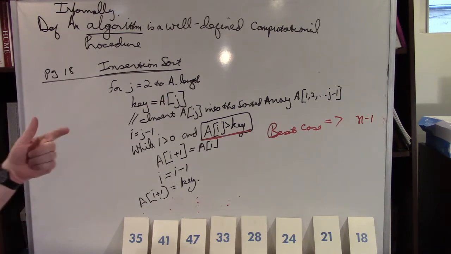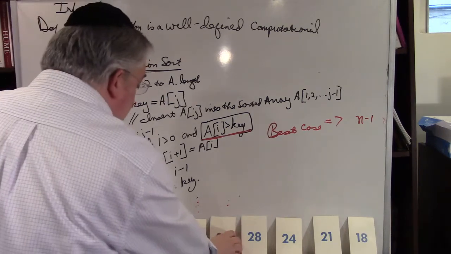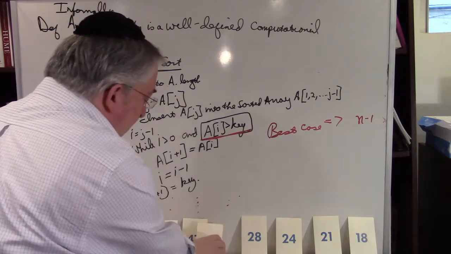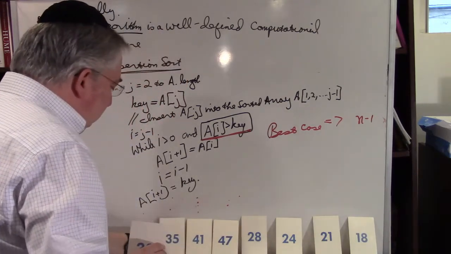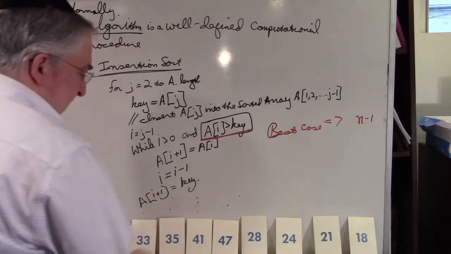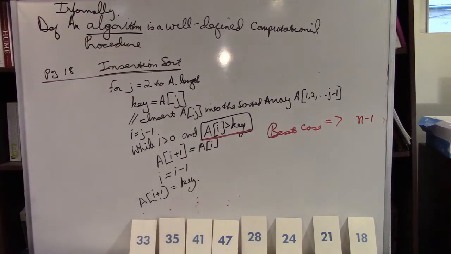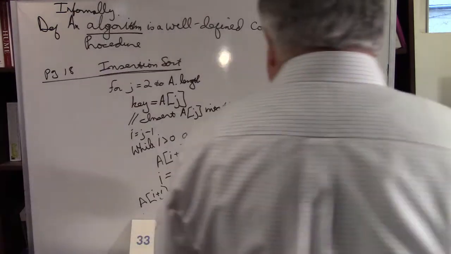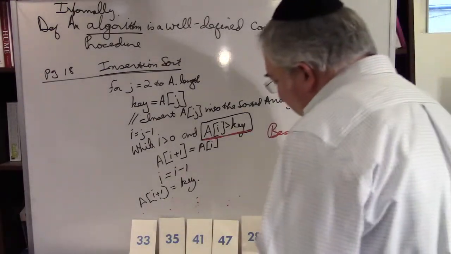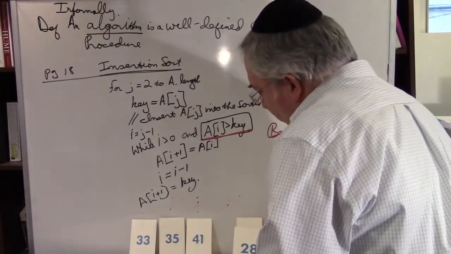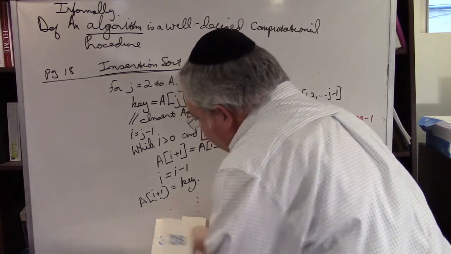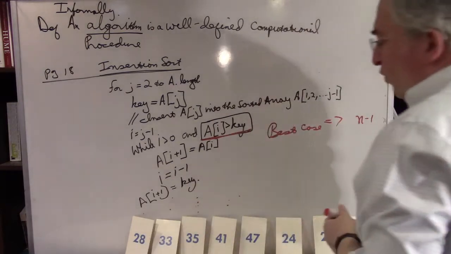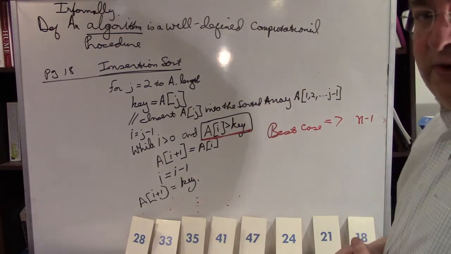Then I do 2 more comparisons to put the third card in order. Then I have to do this. Compare, this moves here, this moves here, this moves here. I do 3 comparisons, and I get that in the right place. Okay, so you will see this is the worst case scenario. I have to move this here, this here, this here, this here. I have to do 4 comparisons to get that 28 in its right place.